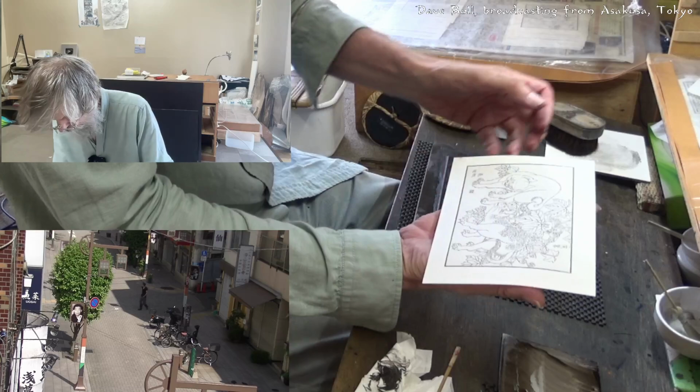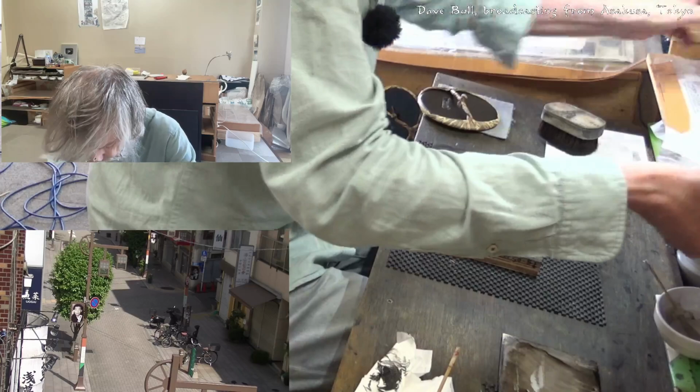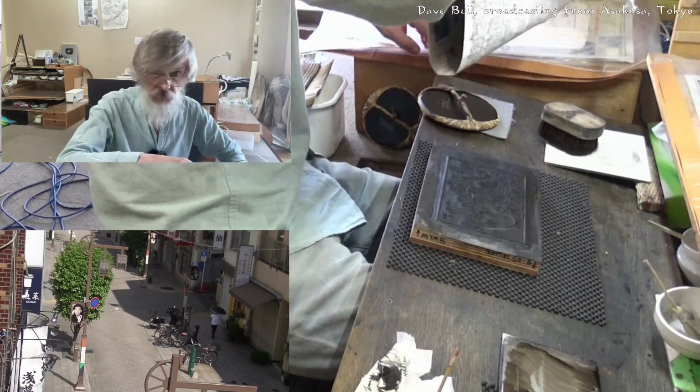Is that 10? 1, 2, 3, 4, 5. That's 10. So we've come to another batch of 10. And again, the block will have to dry a little bit while we pull out our next interleave sheet. So that's 30 done. There's 40 left this morning.